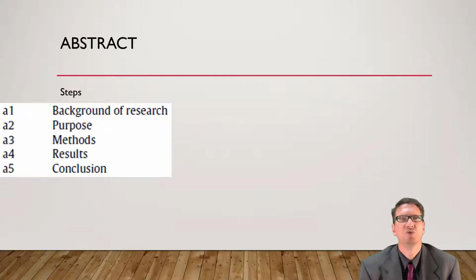Now you notice that each of these moves is coded with a letter and a number, and the steps actually have a name to them. Now the reason they're coded like that is because linguists have actually combed through many engineering papers and have pulled out the common elements in these papers. What we're going to be looking at in this video is some of the similarities and some of the differences between the different disciplines in engineering, because it's not all the same for every single engineering paper.